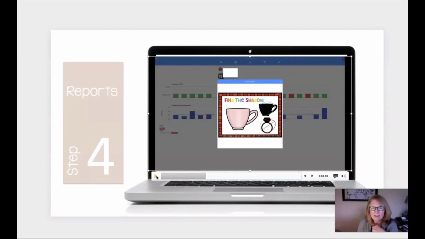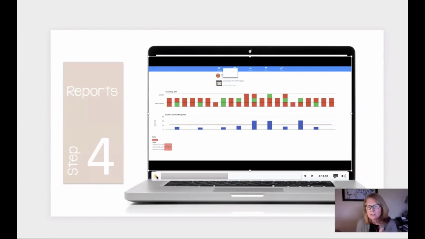But at 78% accuracy while she's at home making these kinds of mistakes, I'm not too fired up about that. But it's a great way that I can monitor what she's doing. Now here's another deck. Wow, there's a lot of red on this deck. And so this one is counting to 10 with fingers. And I mean, you can see there is 22% accuracy. The fact that there are 3 lines here means that she's done this deck 3 times.